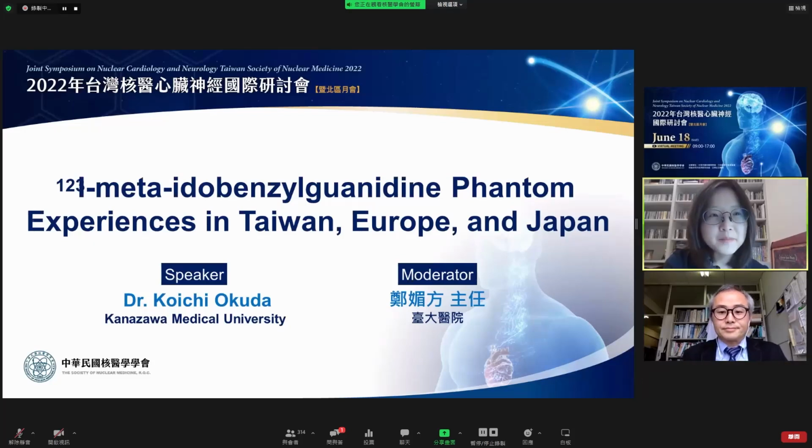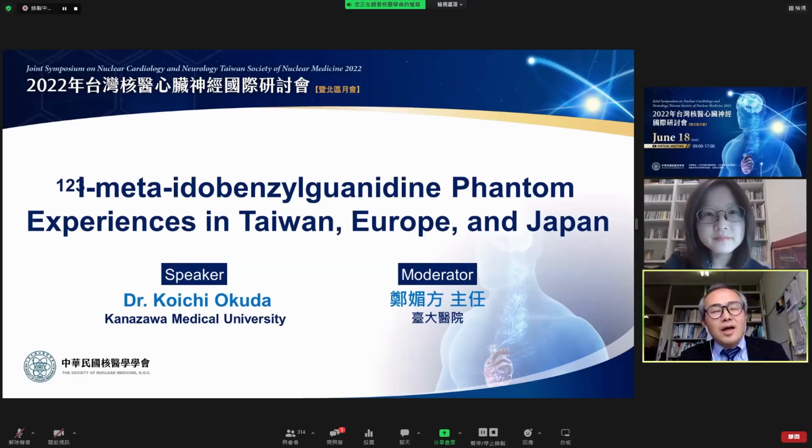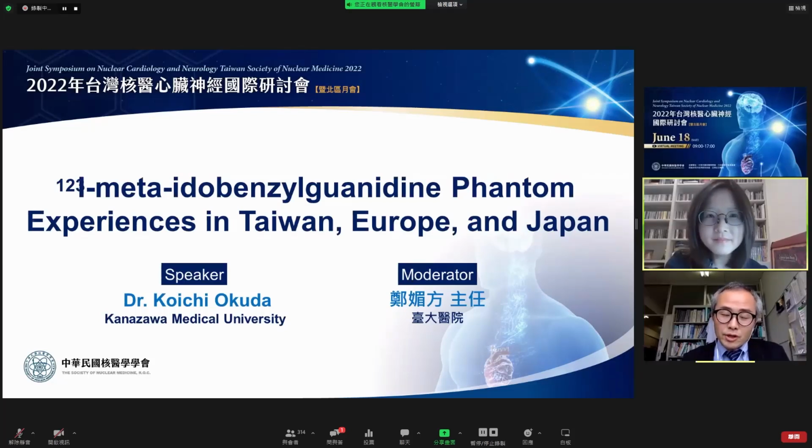Okay. One more question for me. Is there any difference if we perform CT attenuation correction or not using SPECT when we do the quantification? From the viewpoint of quantification of cardiac MIBG uptake, both attenuation and scatter corrections are needed to get true values. I think maybe even motion correction will be needed.